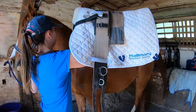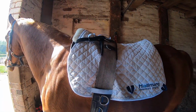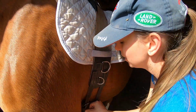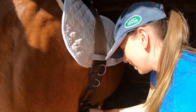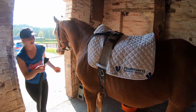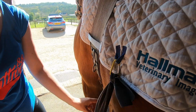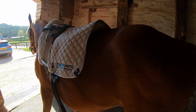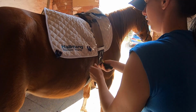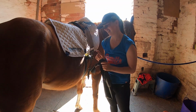I'm going to use this core trainer, and we're really lucky we've got a massive hill just outside the yard. Where are you going? So Dermatex make a version of this, and this is where I got the inspiration from. But when money is tight and you're a physio, so you already have a lot of the TheraBand and stuff anyway, I made my own. Basically, it's just elastic band to activate the core from underneath and also the glutes from behind. With the added benefit of we're about to walk up and down a super steep hill a few times. Hopefully it'll start to muscle him up. Hey, good boy. I got the yellow clips because then I remember the yellow belly.